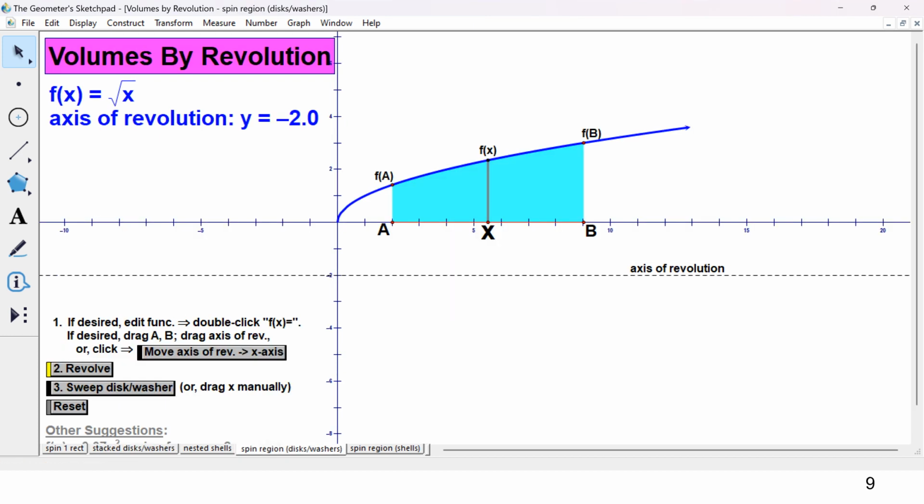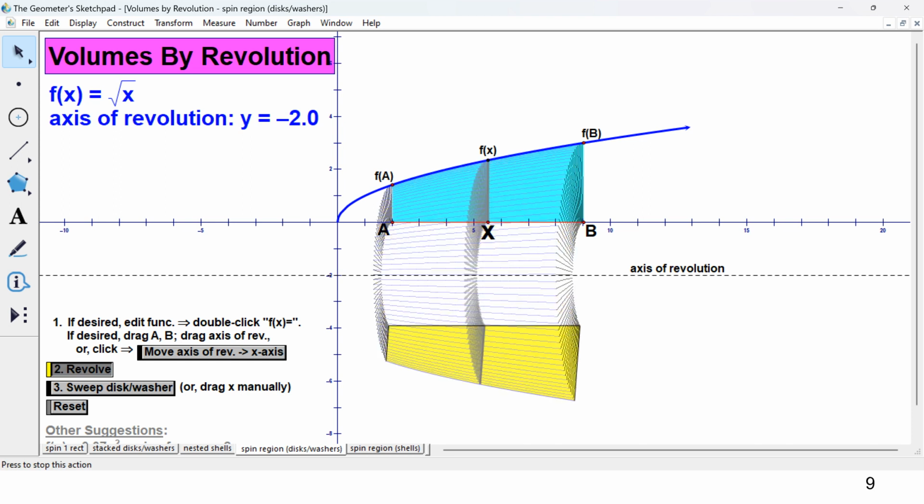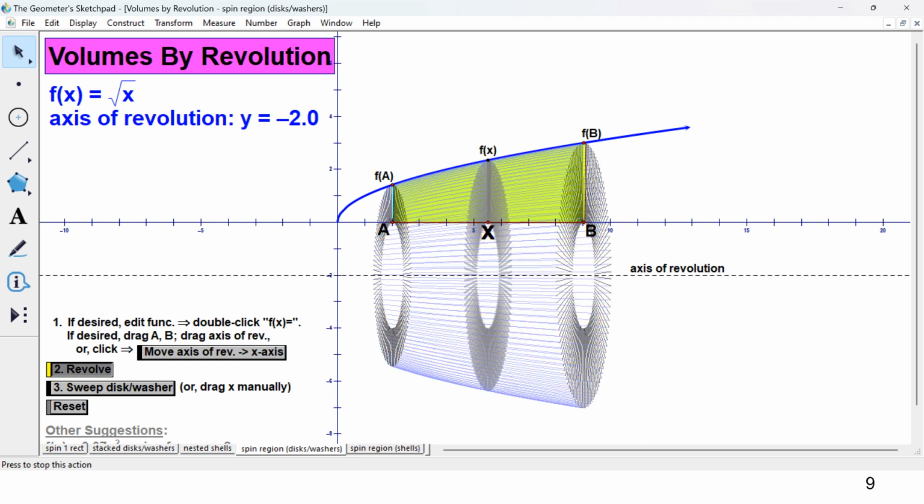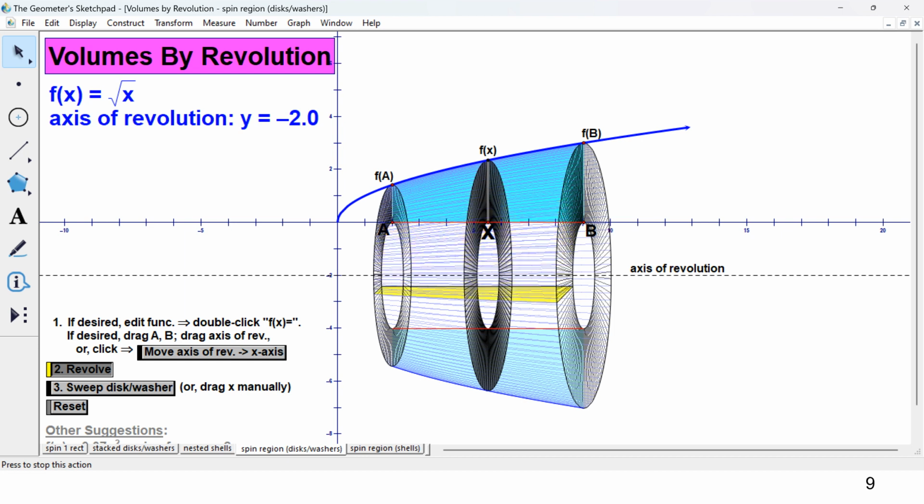Another example, and the only difference here is that I moved it up off the axis of revolution. So now it's going to be a similar shape, but it's got a hole punched through it. And you end up with something like that. And again, the good thing is you're not going to have to draw these figures. It might be a good mind exercise to try and visualize what these things look like, but it's not relevant to solving the problem. You're going to come up with a numerical answer there.